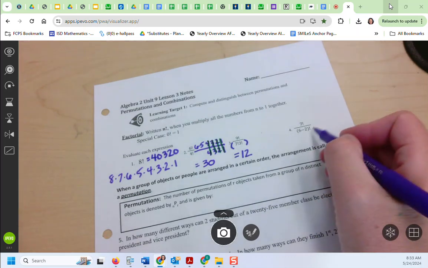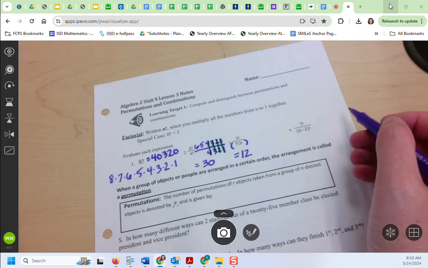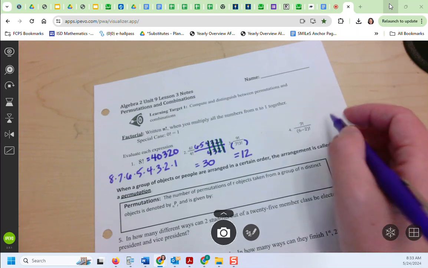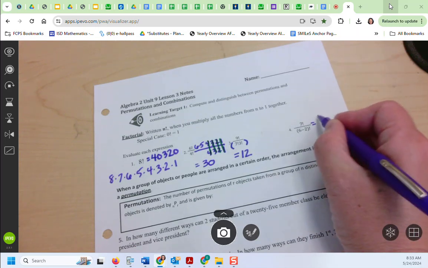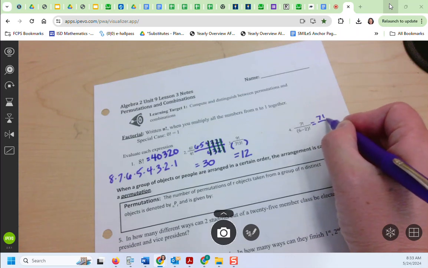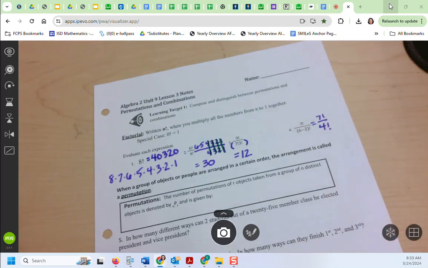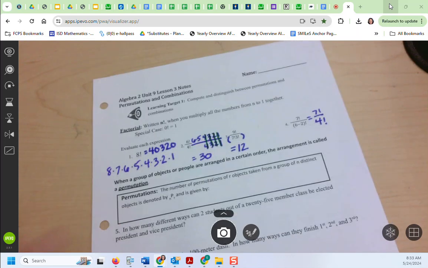All right, so this one, you can enter it like this if you want, but 6 minus 2 is not hard, right? What is it? 4. So you can save yourself some typing if you just do 7 factorial over 4 factorial. Okay? Remember that the 4, 3, 2, 1 is going to cancel, so if you want to do that in your head, you can do 7 times 6 times 5. But you can also just do it the way it's written. Okay?